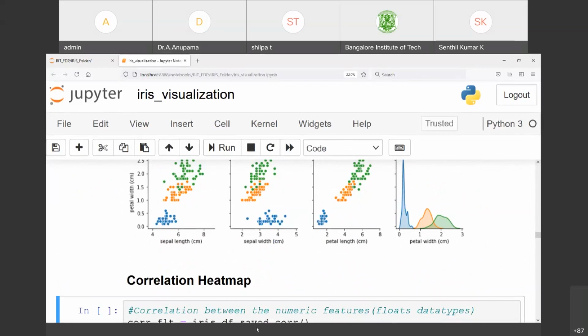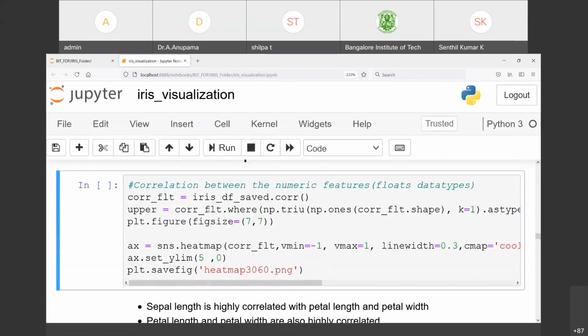Now the correlation heat map, this is a very important and useful thing. As I mentioned, data sets used in ML have many attributes, many features. Sometimes I have seen data sets with above 500 columns. Some data sets may have 150 columns. So many attributes will be there. We don't know whether all attributes are useful for making our model, and we have to see that using this correlation heat map. Correlation means how the data is varying.